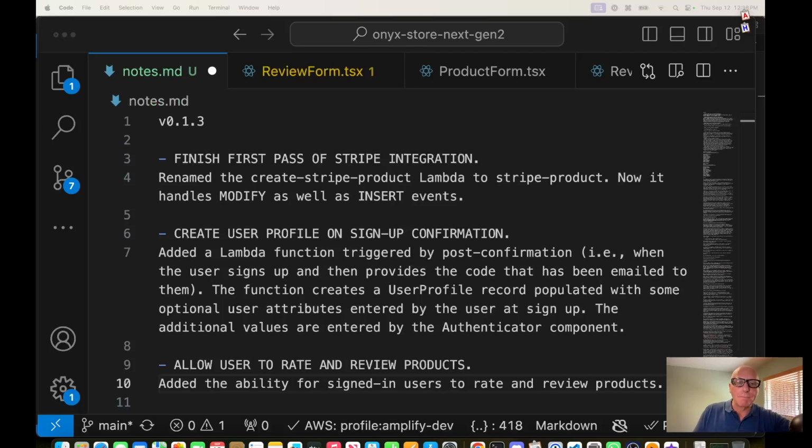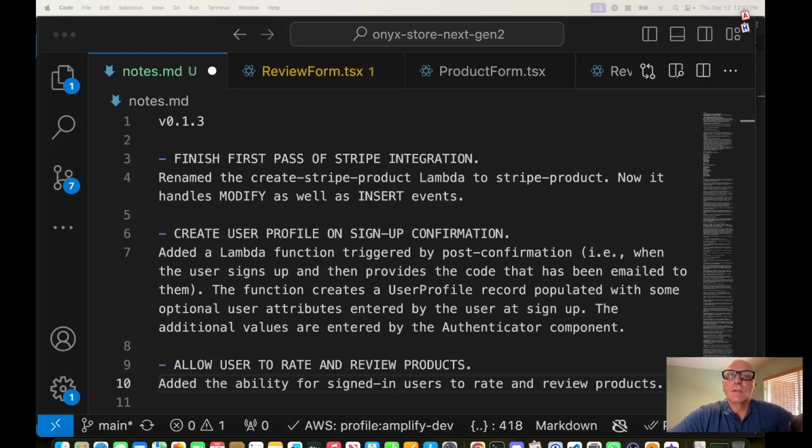The next thing is, this is on the road to being able to allow the user to review products. So before we can do that, ideally we would have some user profile. So I implemented a Lambda function that's triggered on post confirmation.